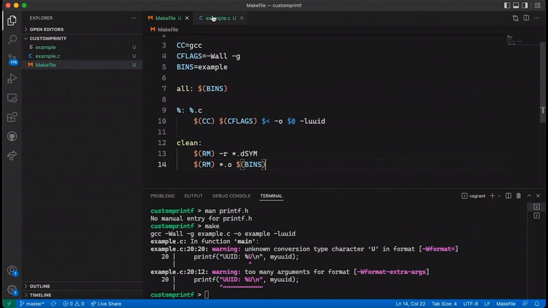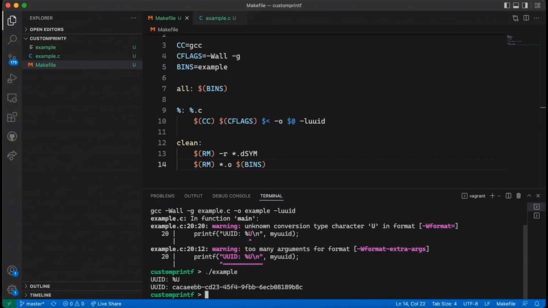Note really quick that I am using a makefile. It's a really simple makefile, which is typical for most of my videos. Check out my make videos if this is at all strange. But anyway, it does compile, but it throws 2 warnings at me. The warnings are basically saying, one, that it doesn't know what %U is, and the second is because it's seeing this extra argument to printf, and it doesn't know how to handle it. But it does compile, and if I run it, you can see that it runs okay, but it just prints out %U, which isn't really what we're going for, but it's okay for now. It compiles, it's not throwing any errors.